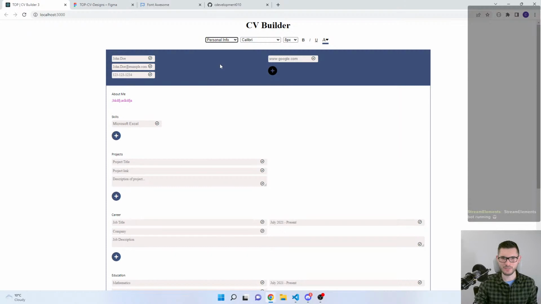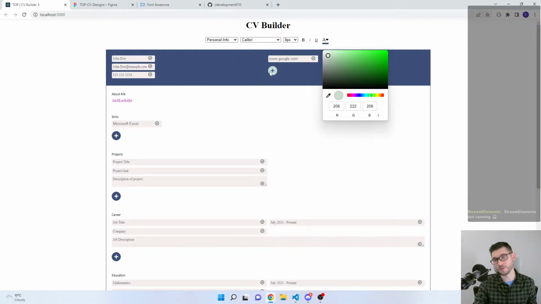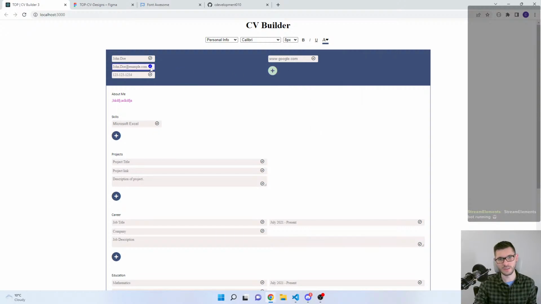So I've now added personal info, and that also changes this button, which is quite nice. Let's go light green, and it's this light green now.